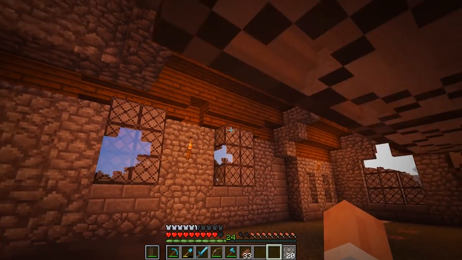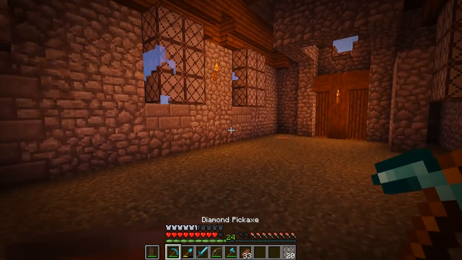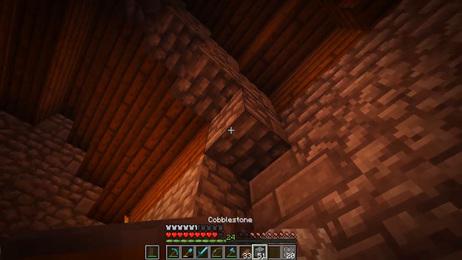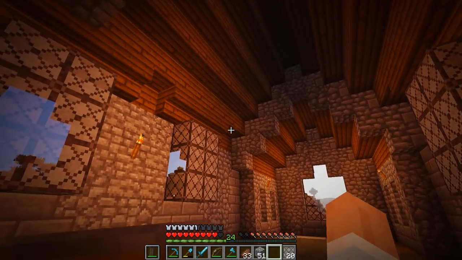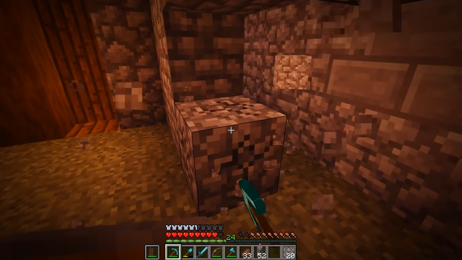And I have some ideas that I don't usually do with my churches. But I think they could still be pretty cool. Or even don't usually do in builds in general. Can I get rid of this? No. Okay. But I want to do like an interior wall made of wood. I think that could be pretty cool. Let's get rid of this.